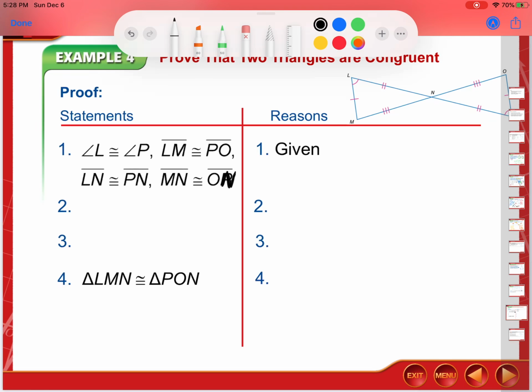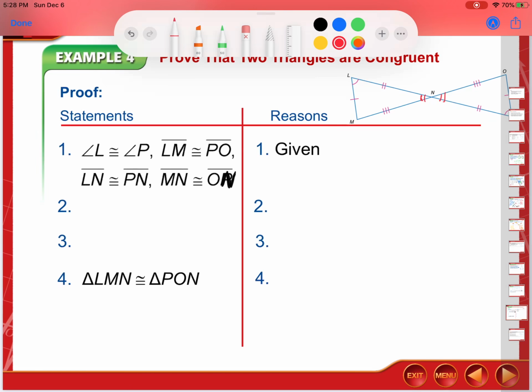But anyway, so in this case, we are trying to prove that every single side and every single angle is congruent. So with our givens being what they are, my first step personally is I want to prove that this angle here by n is the same on both triangles.